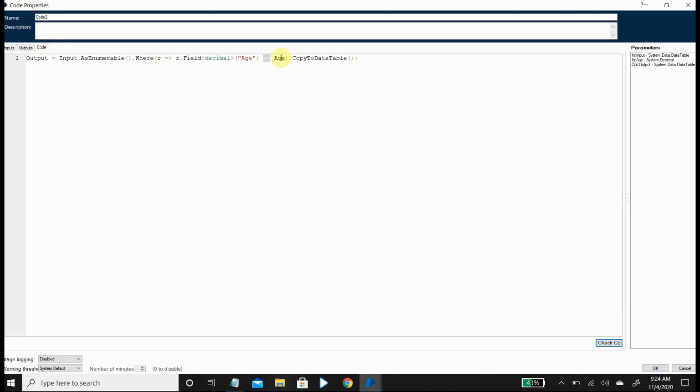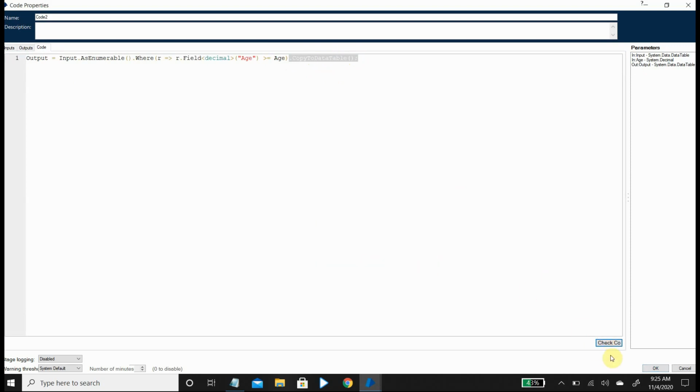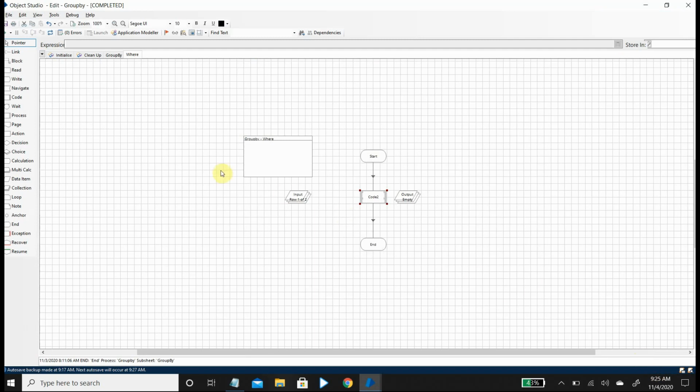So we are using this field here, age, and the result will be copied to a data table. Check the code. There is no issue. Close the window and click on OK. Now let's run the code.